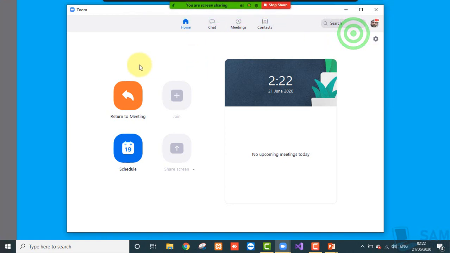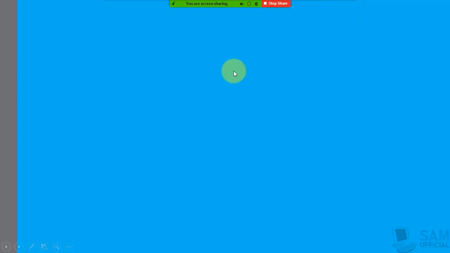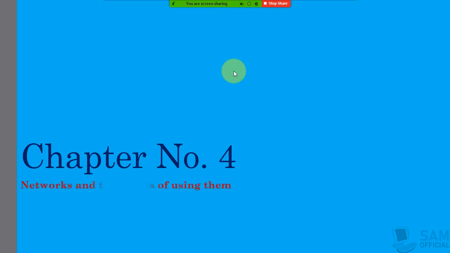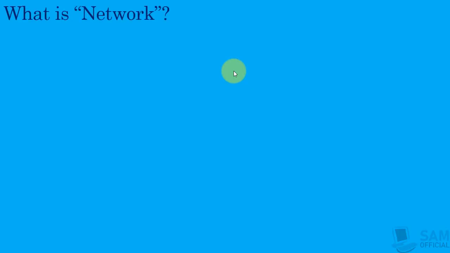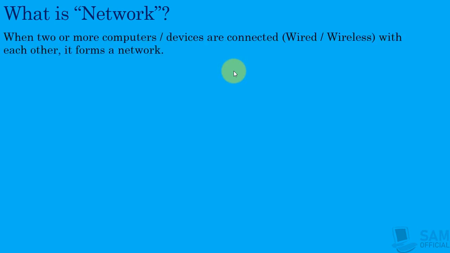Finally click this option, minimize the Zoom app now, and now we have only the slideshow, the first screen of the slideshow, in front of us. Now you can navigate to the next slides one by one, and whatever you utter, all those sentences will be recorded along with the screen, and whatever is on the screen will be recorded as well, along with the sound of your mic.